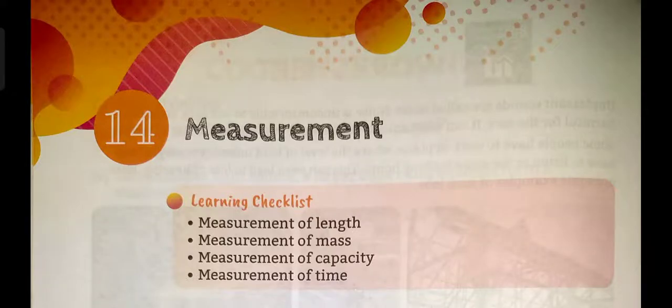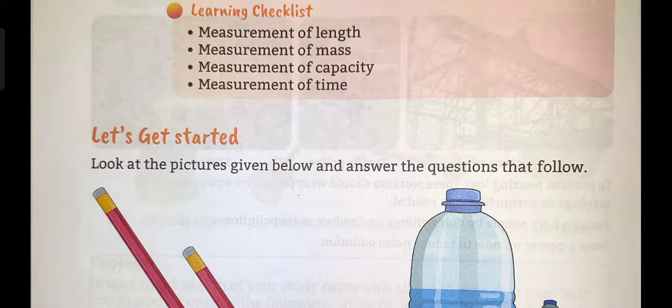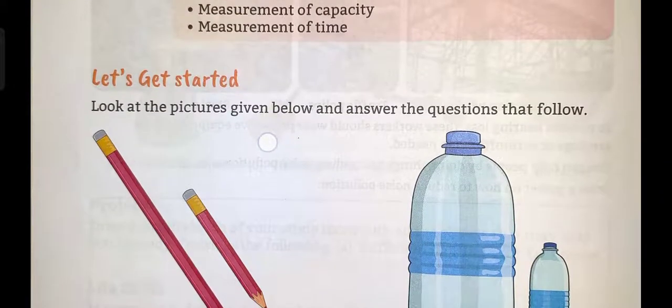Hello, children. In this class, we are going to start a new chapter. That is chapter 14, and the name of the chapter is measurement. In this chapter, we are going to learn about the measurement of various things like length, mass, capacity, and time. How we measure these things. Okay. So let's get started.